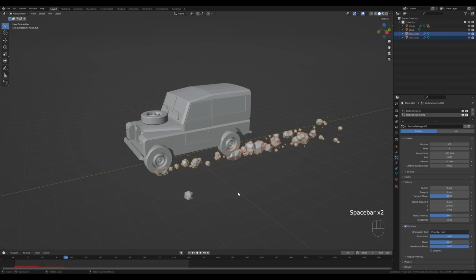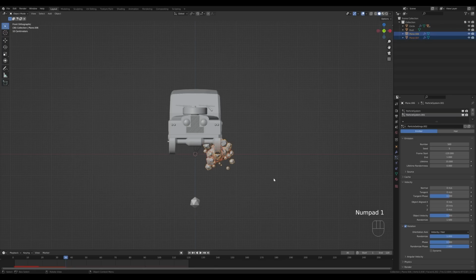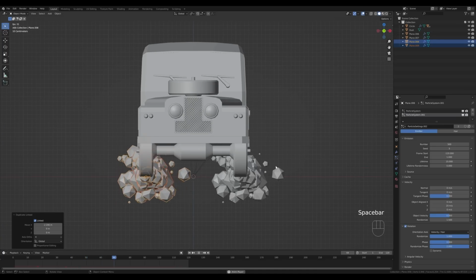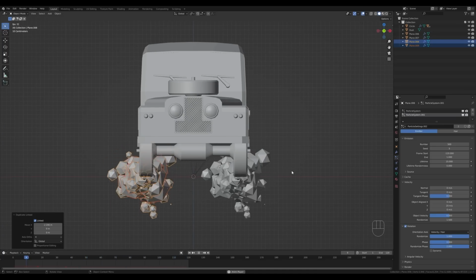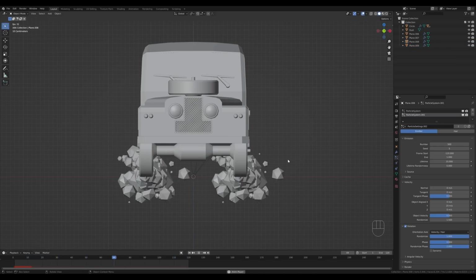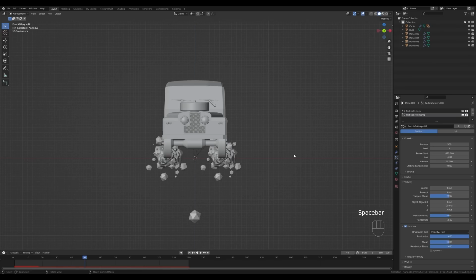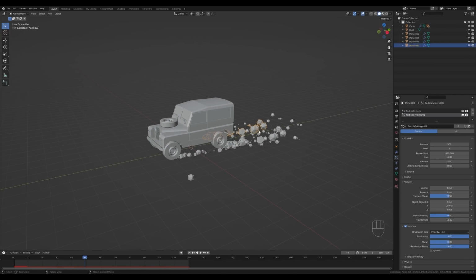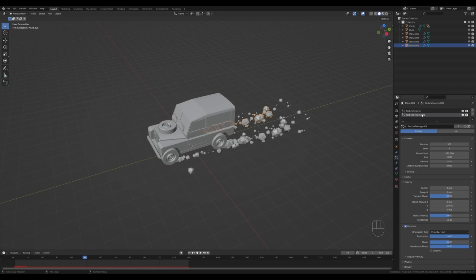So now let's select both of those objects. Let's look from the front by pressing 1 on the numpad and press Alt D and X to duplicate it here. And now if you play them back, you can see we have the same animation going on. And if you want some variation, you need to change that seed. So that's pretty easy to do. Just select one of these particle systems and click through them, and let's, for example, increase to 10. Don't forget about the second one.